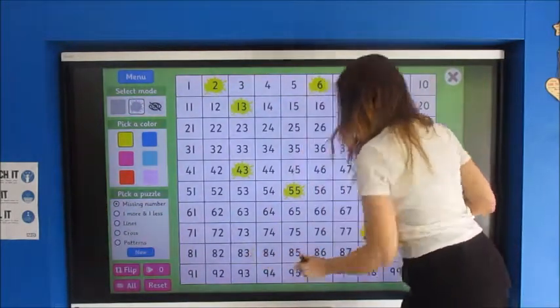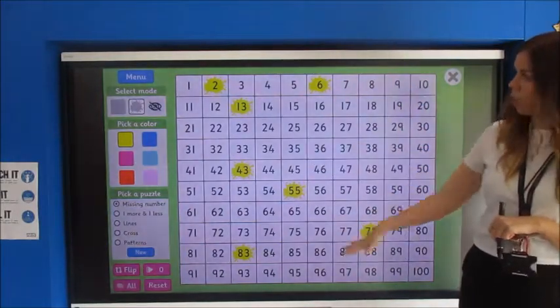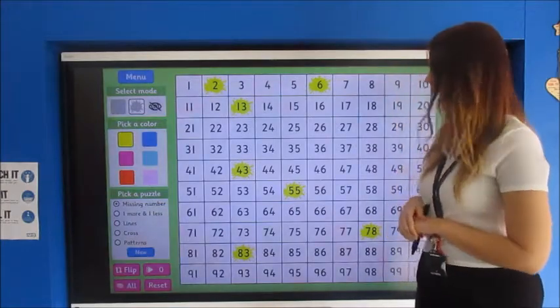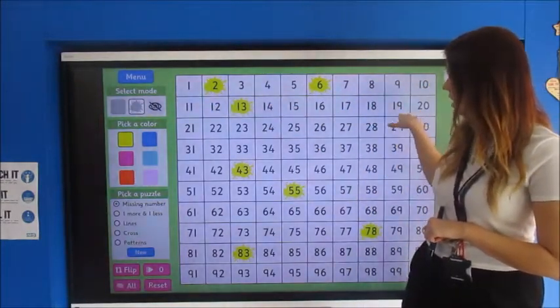83. Splat it away. Okay, now can you tell me which of the rows still haven't got a splat on? Okay, so we've done some in the single digits, done some in the teen numbers.